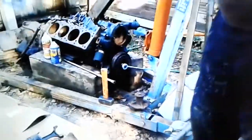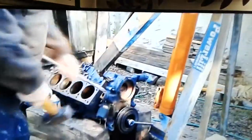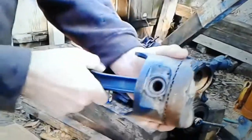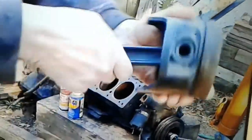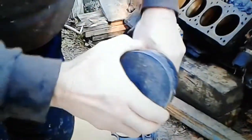Now, you've seen these guys, like I said, they're doing all sorts of things. I was doing the same thing. I was using this. You can see it's mushroomed out. And I'm in there working from, I guess you could say, the inside to pop them off. And they weren't coming out. These pistons and the rods, they're not budging. This thing was really locked up.